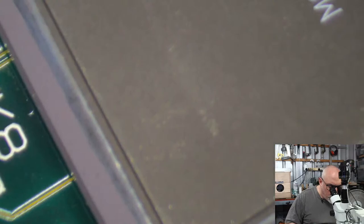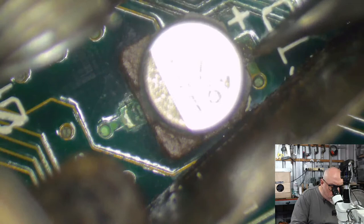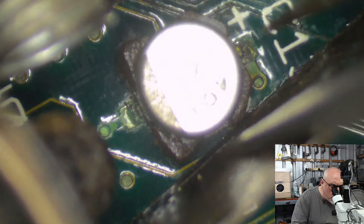Right. Got one last little capacitor to take off here, and then we can start the fun job that will be cleaning this piece of stuff. See the way I'm keeping the swears at bay? See, I'm thinking about the monetization, you see.